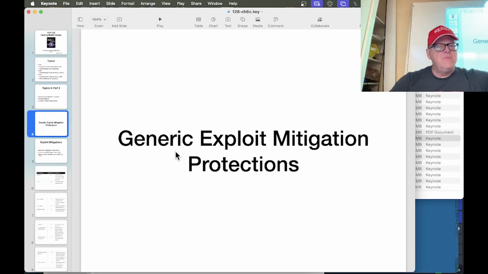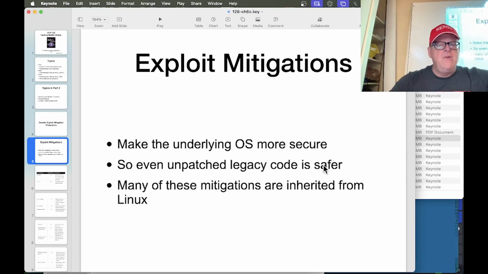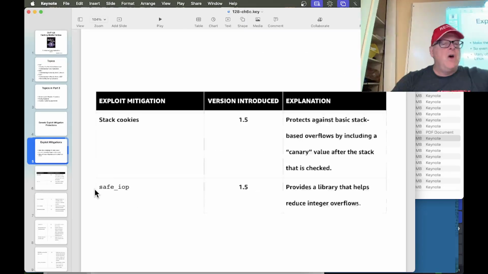So there are generic exploit mitigations. There's 2 ways to secure an app on an operating system. One is to improve the app itself, and the other is to improve the operating system under it. And those are the generic mitigations. For example, if you take an old app and you run it on Windows 11, it will be more secure than it would have been running on Windows XP because the underlying operating system is stronger, but there are some protections that would require recompiling the app with a more modern compiler. The same thing's true here to make the underlying OS more secure. And Android is very closely related to Linux for all practical purposes. It's a variant of Debian. And so all these protections also apply to Linux.